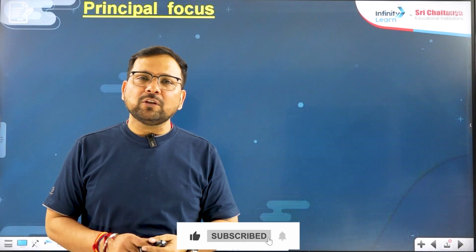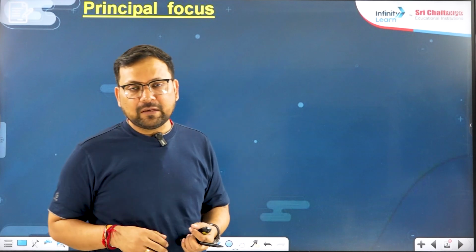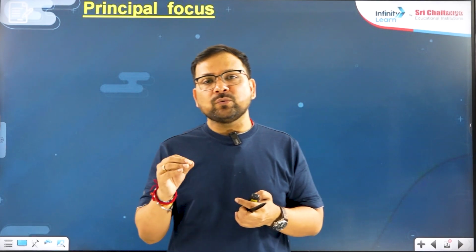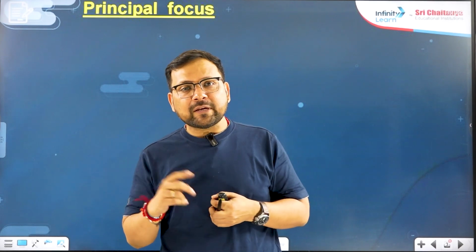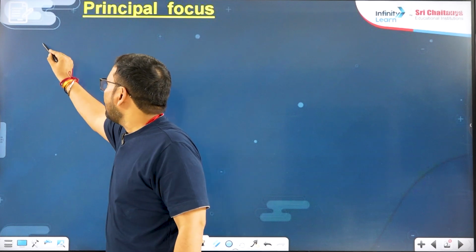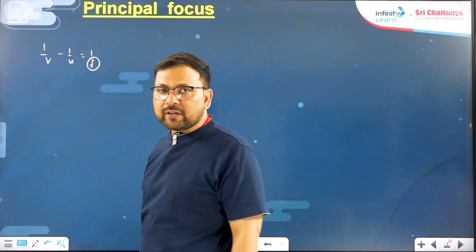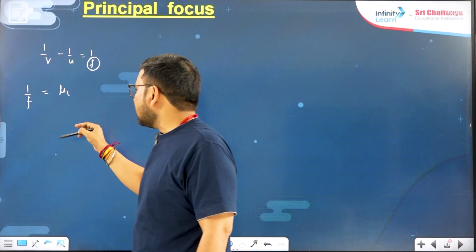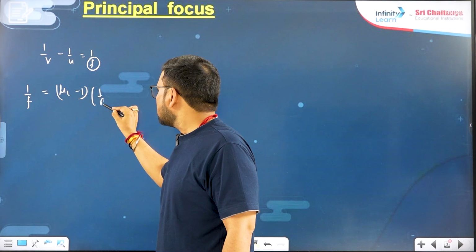If you see all the numericals, all the formulas of lenses, you will find focal length everywhere. Yes, you can prepare that way, you can keep that thought in your mind. I am using the lens formula, 1 by V minus 1 by U is 1 by F, focal length is there. We are using the lens maker's formula. Let me write for you, 1 by V minus 1 by U equals 1 by F. Just try to focus on how important focal length is. Or I am using the lens maker's formula, 1 by focal length is mu lens minus 1, and now you know mu lens means mu material by mu surrounding, into 1 by R1 minus 1 by R2.